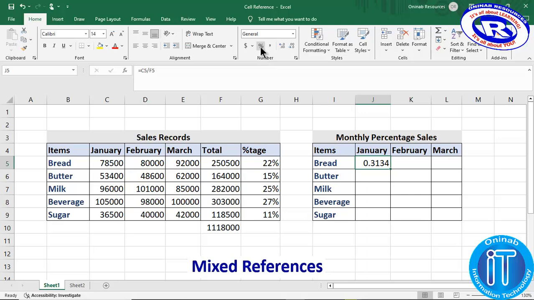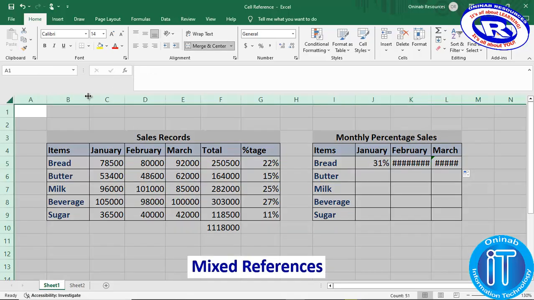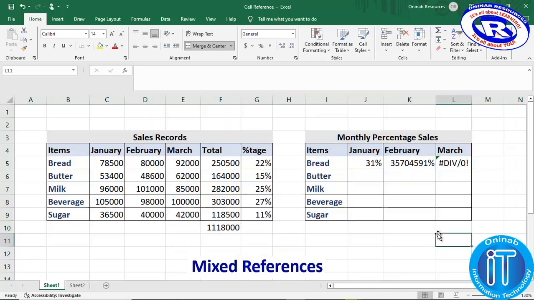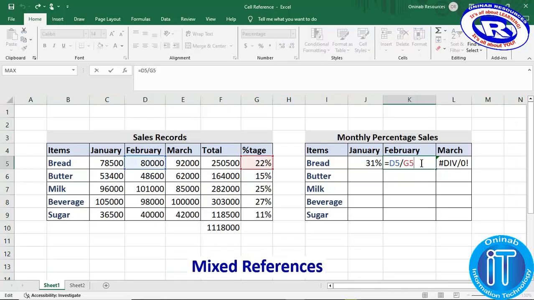You change it to percentage by clicking the percent style button on the number group. Now let's look at it. If you autofill it to the right, you discover that, let me expand, double click, you can see now that it's giving us entirely different values.